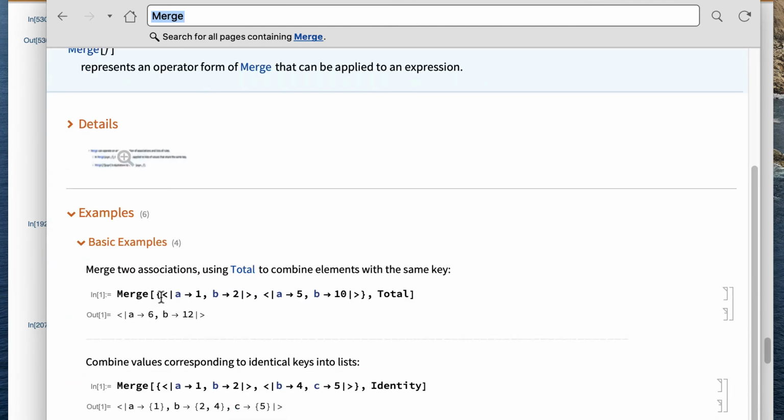We've got multiple associations, and we're going to first group everything with an A. So A now has 1 and 5 with it, and B now has 2 and 10 with it. Then for each of the key value pairs, we're going to take the total of the values. So the 1 and 5 turn out to be a 6, and the 2 and 10 turn out to be a 12. For Mathematica, Wolfram language nerds, merge is kind of like MapThread for associations.